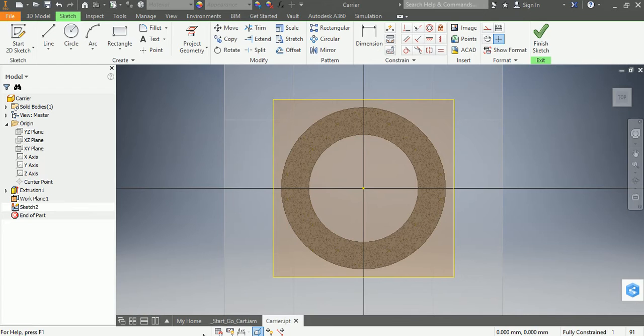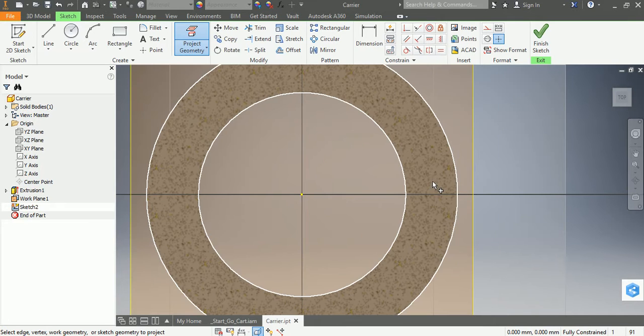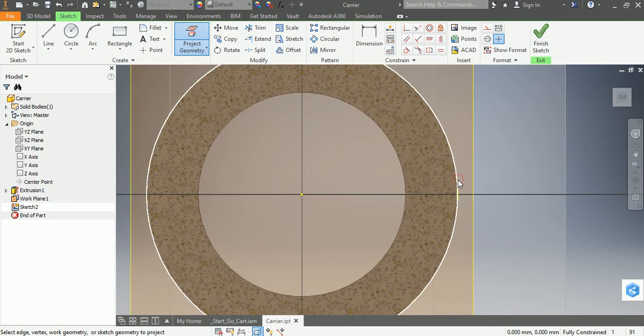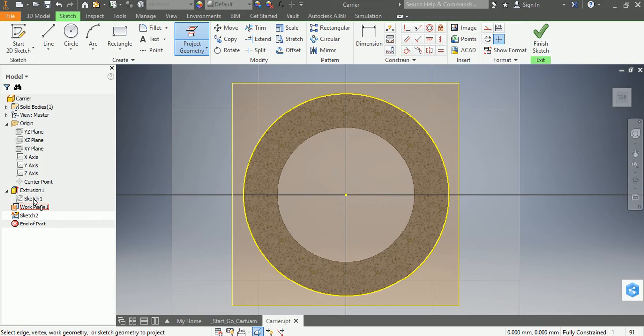So what I want to do first is I want to project this one over here. If you just click on this thing, it will be the whole thing. But I want to project this circle from the first sketch. Remember, right now we're in sketch 2. I want to access the one from sketch 1, which, I forgot to mention before, is under the extrusion, because we made a sketch and we extruded it. So the sketch will always be under the extrusion or whatever 3D model you made. So we projected the image from sketch 1 onto the new sketch.